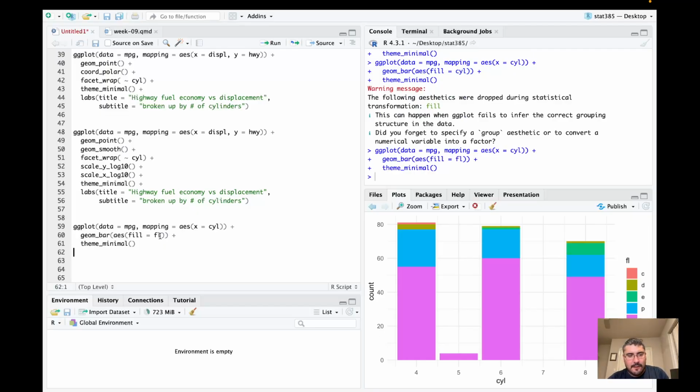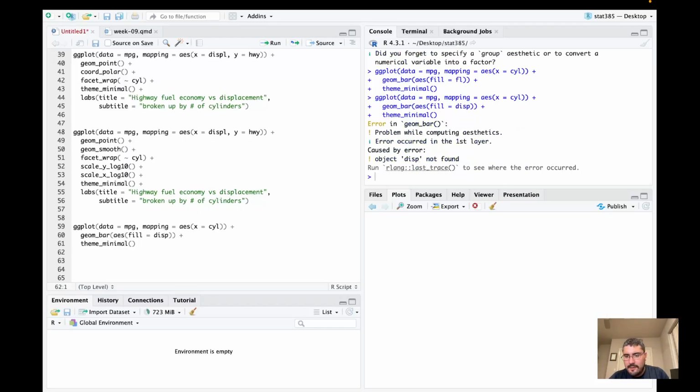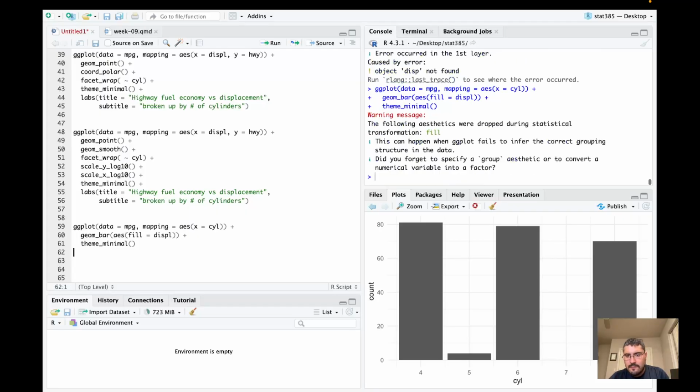Okay, so I can fill the bar plots by a different variable. Let's do fill by displacement. What?